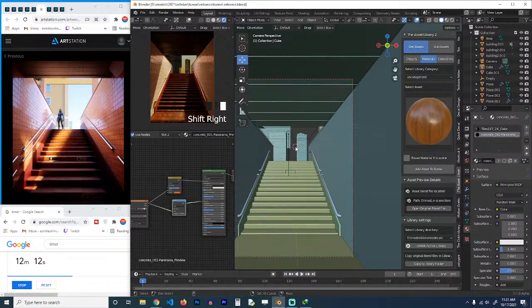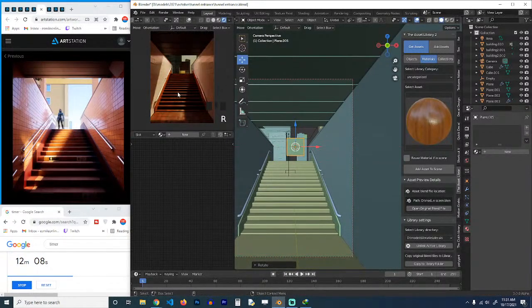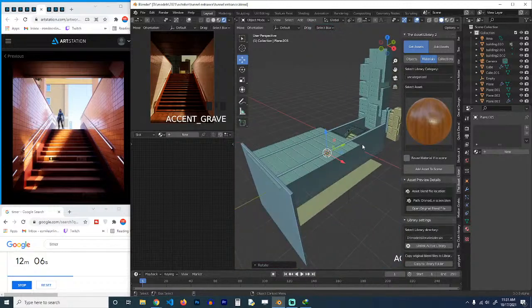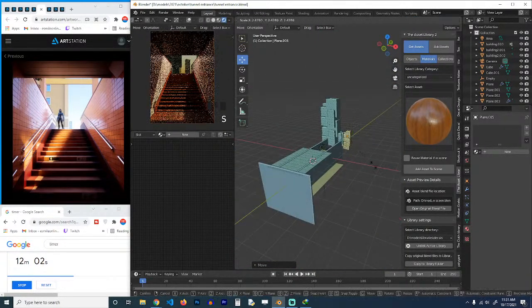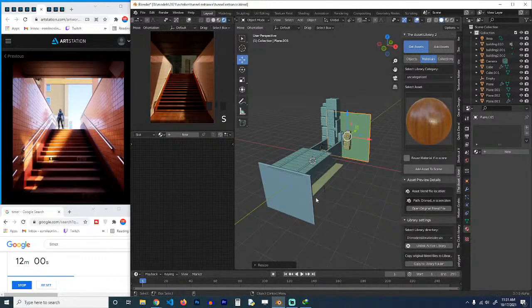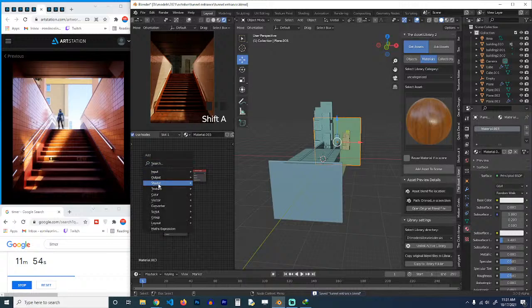And I think that with this kind of light coming in, the exposure outside has to be very, very bright. So what I'm going to do is just add a large plane like that, add a new material, and use an emission shader on this.